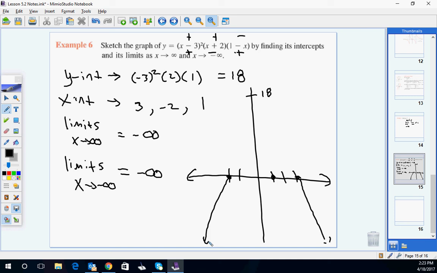And now you can piece it together. Well, I know I have to go through the y-intercept, and the y-intercept's before 1. So I have to go essentially like this. Something like that. That's essentially what it has to do. Okay, and that is correct actually. In this case, you're wondering, well, how does it do that? It bounced. We know bounces are possible. So it essentially came up, hit that, and bounced right off. So that's the graph we just figured out with the information we were given. Okay, we'll stop there.